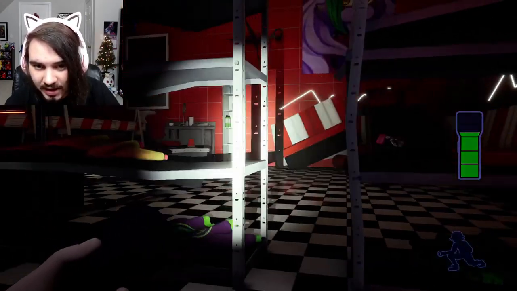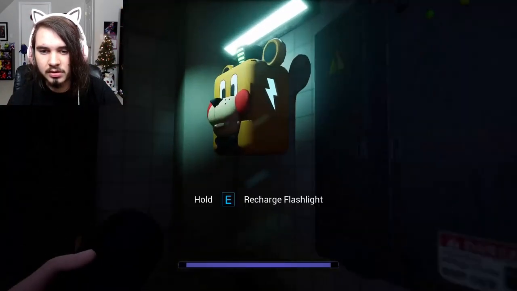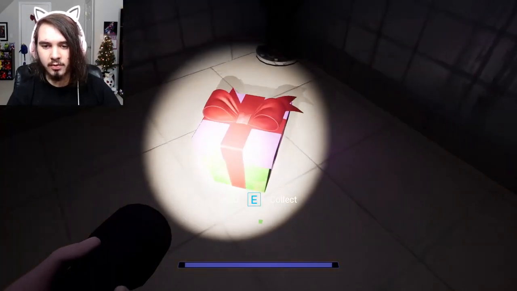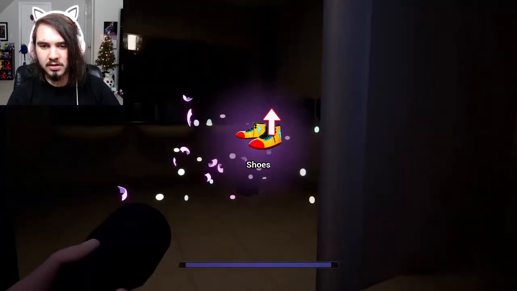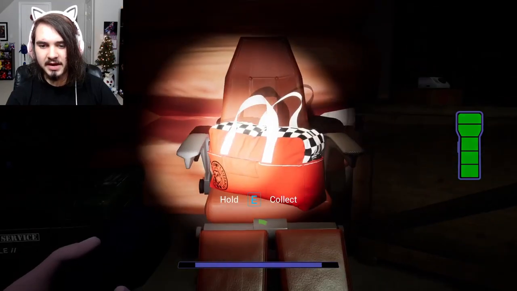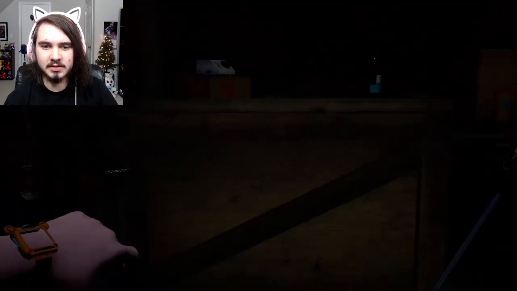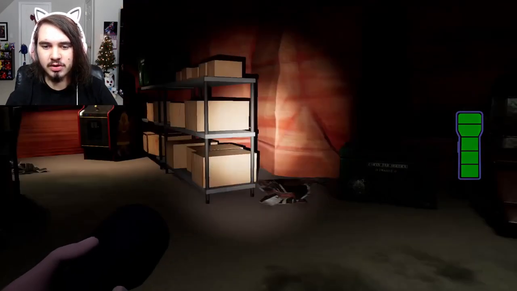Hey. Anything out that way? Doesn't look like it. This door. Here, let's do this. Another one. Shoes. What the hell? Oh my gosh, I'm running. A bag. I did it. I did what you wanted. I beat parts 1 and 2. Why won't you turn on? What else is there? Tell me. Alrighty then. Well, that's cool.